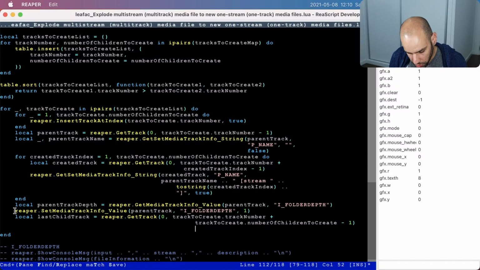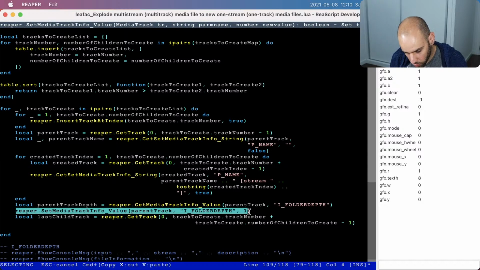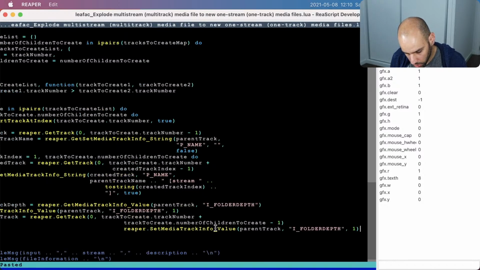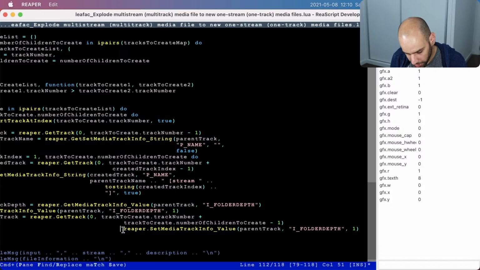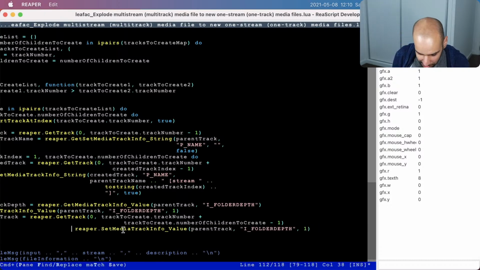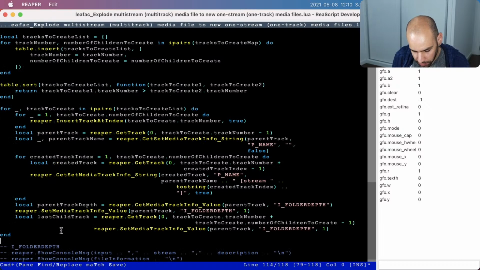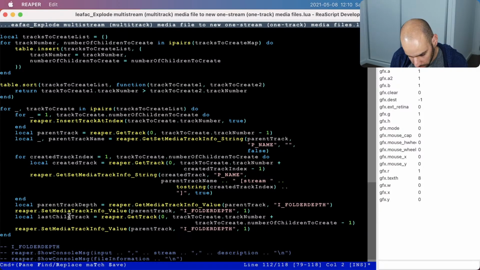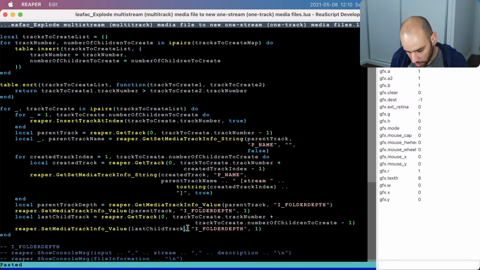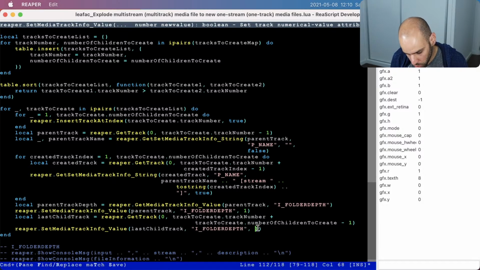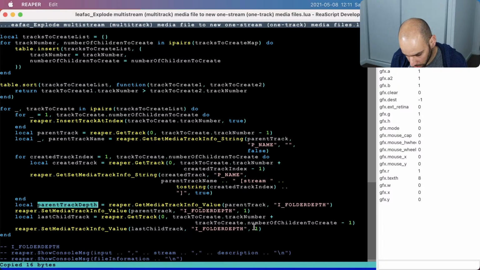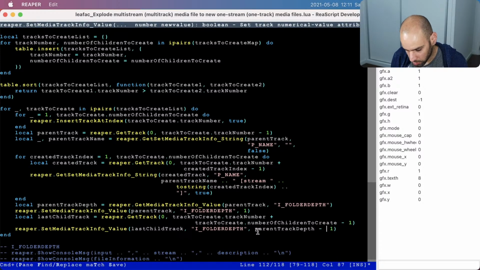And then we are going to set the media track info value of, oh, come on. Oh, come back. So this is going to be on the last child track. I'm going to set the folder depth to the parent track depth -1.